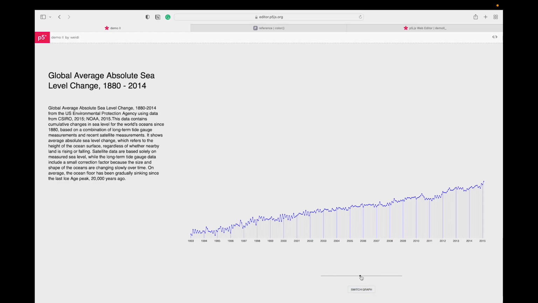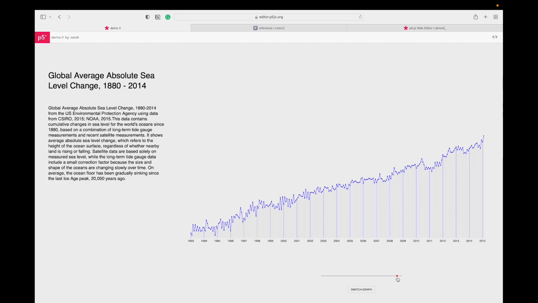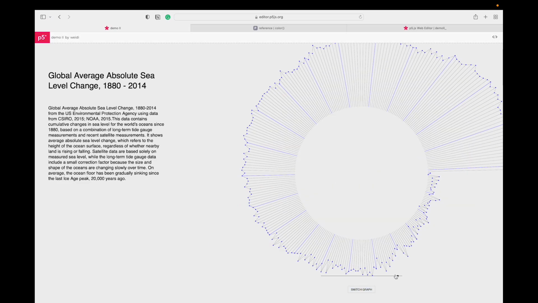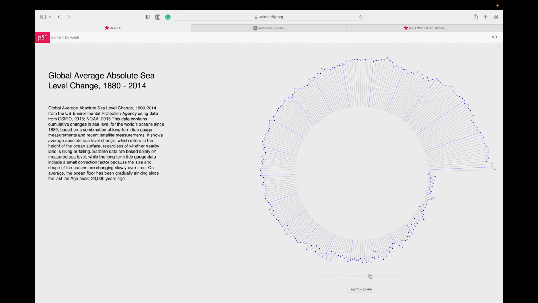And also there's a slider. When we hover over this slider, we can change the range of data mapped. And when we move to the right part, we can see the trends more clearly. And when we hover over those points, we can see the sea level change data and also the date. Okay, let's switch back to the circular graph, and it's functionally similar. So when we have the mouse hover over those points, we can see the date and also the data points, the sea level change data.